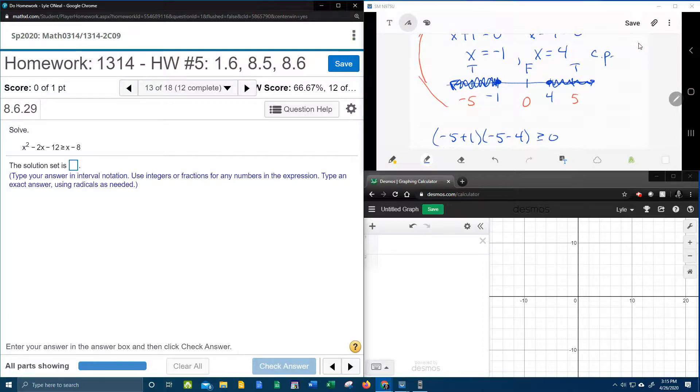And now to identify the solution. If I was to write this in interval notation, and we'll do it in a different color right here, that would say everything from negative infinity up to negative 1, including negative 1, together with, remember the U is the glue that sticks the two pieces together. And then everything from 4 to infinity. So this would be our answer in interval notation.